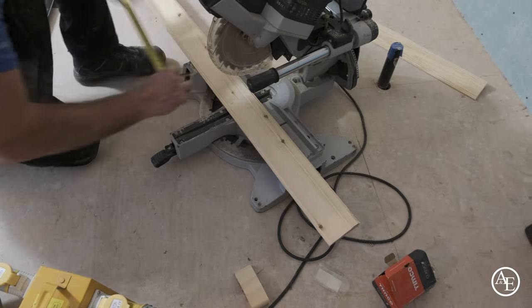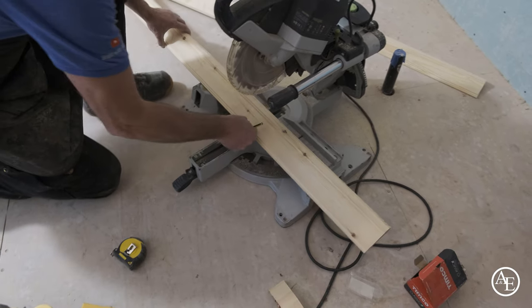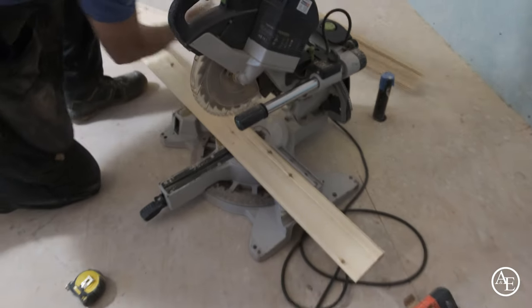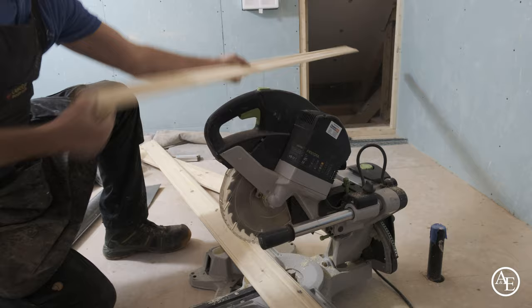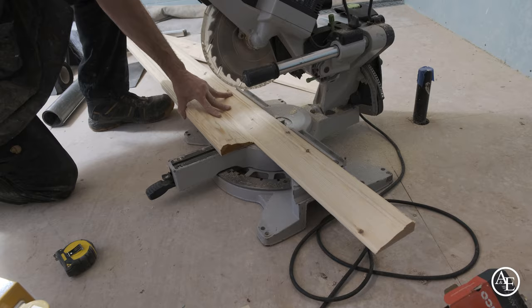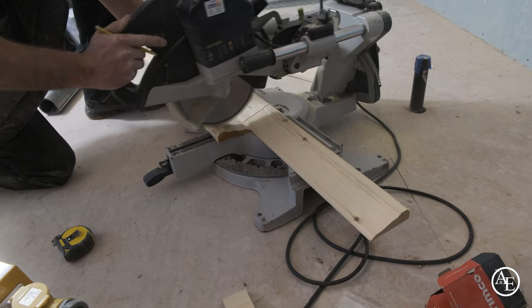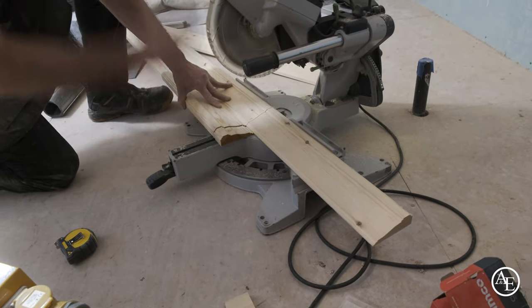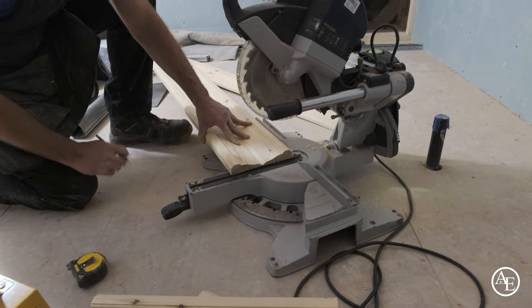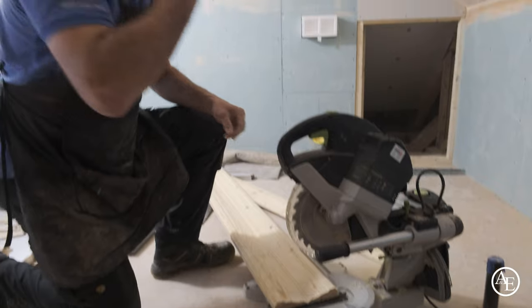All I'll do is push that up — I've got my guide. Don't forget these are just rough lengths. I'm going to flip the architrave around the other way now, do the same length like that, push it up tight. That means I've got two nice clean edges now going down to the plinth blocks. Let's go and have a look at those.